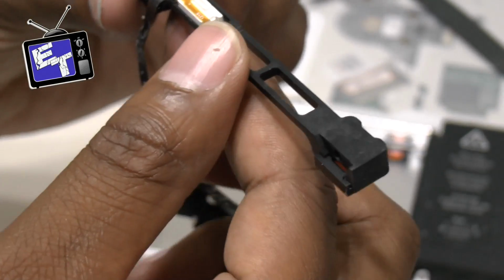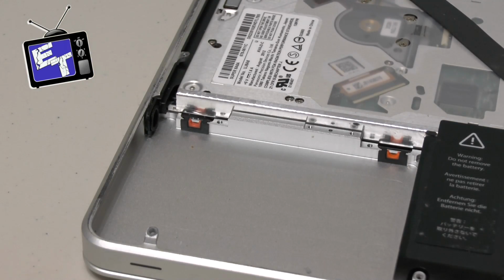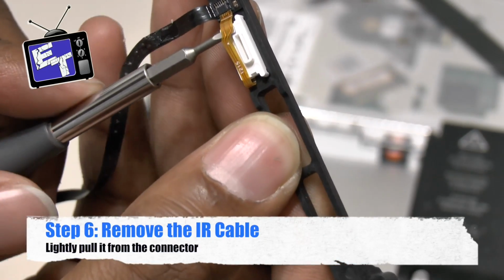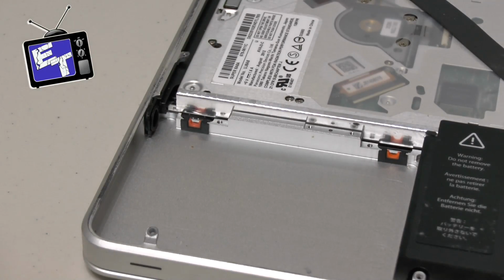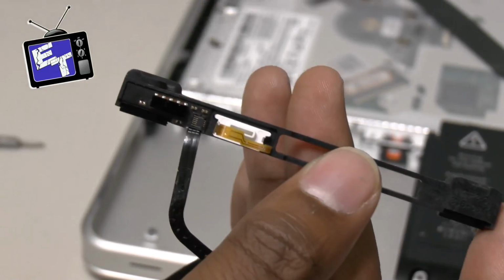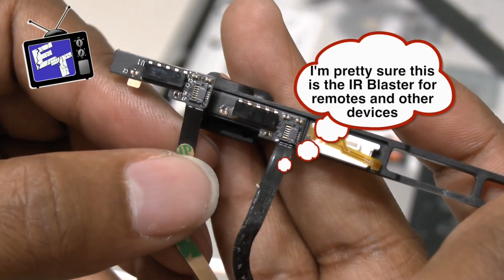There is one more thing that has to be done. There is a cable that runs across here, and I'm going to use the flathead end of my screwdriver to pop it out. There's a cable that runs across here that has to be taken out, and once you pop it out like so, you can remove the rest of this particular piece. Because it's got to be replaced with the new piece, which looks like so.